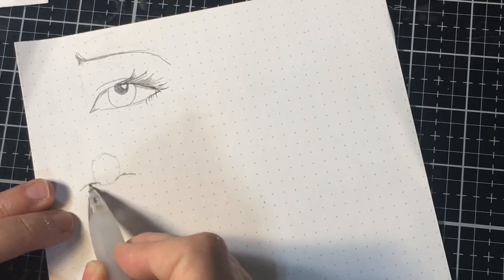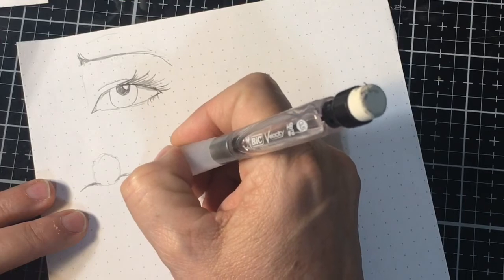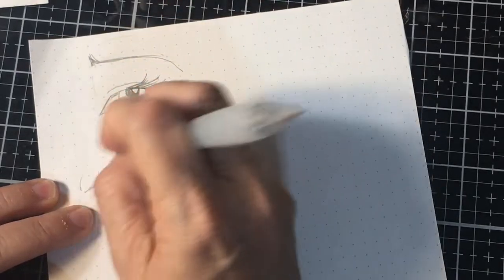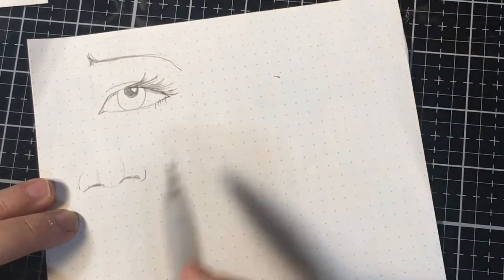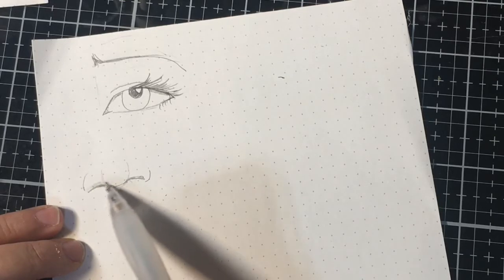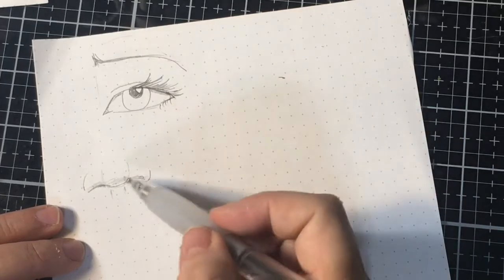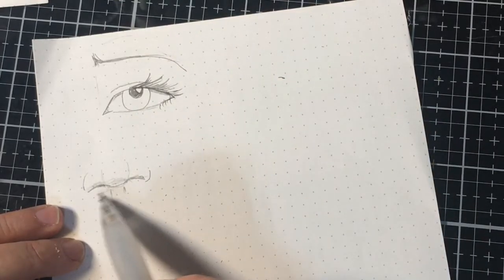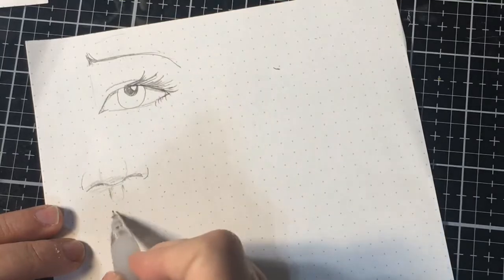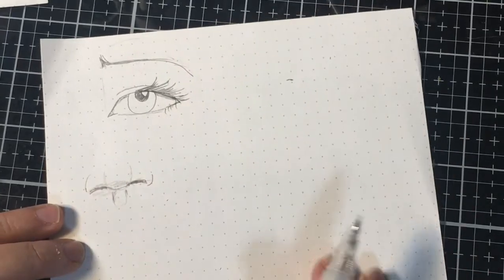Do these lines here, starting from this end. You can go high, low, straight. You can either start like this, or you can start like that. And then once you erase this, now you have a nose here. When you're coloring it, you always want to put some shadow here. So when you put your shadow, you have this here. Some people will just do kind of a circle like that, and then they'll work on the mouth. So that's how I do my nose.